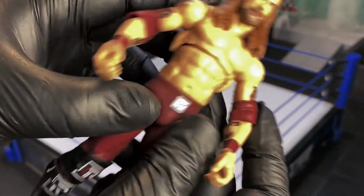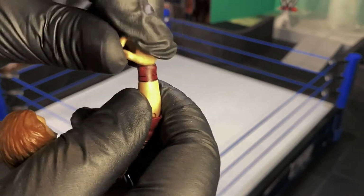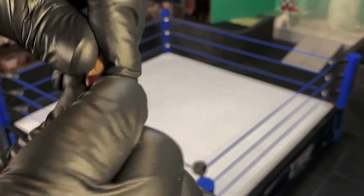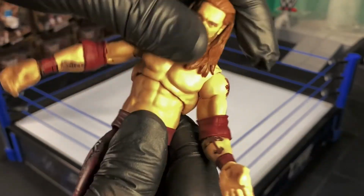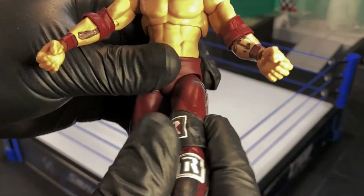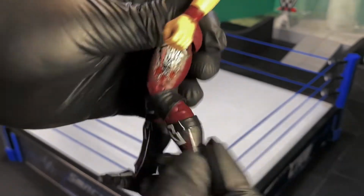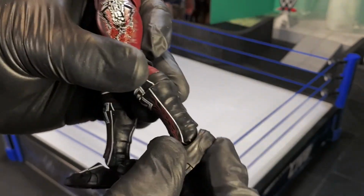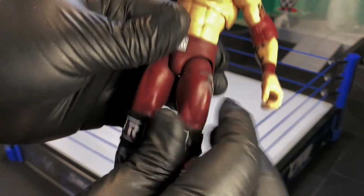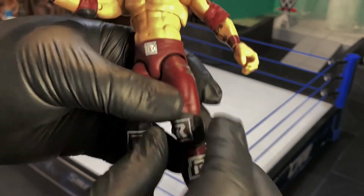Look at that. You got hinge wrist swivel at the wrist. And of course, these do pop out. You got this mid-torso rocker. Waist swivel. Hips go up that much. Go down. Go out that much. You got thigh swivel. Double jointed knees. You've got calf swivel. Oh, those ankle rockers. And of course, toe joints, because it's an Ultimate figure. Look at this deco. That's impressive. Wow-wee.